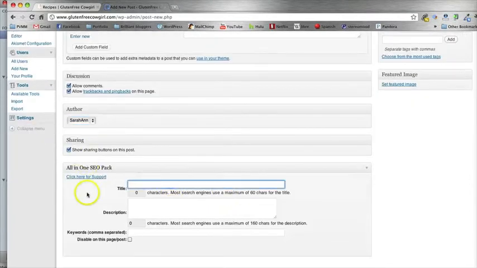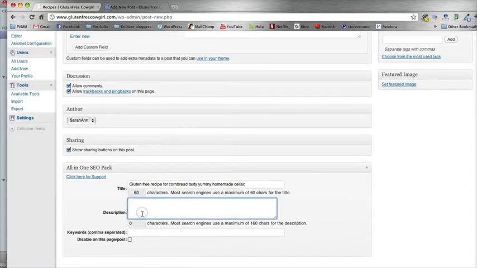And this is a really nice plugin. This is all-in-one SEO pack. This is another spoon feeder for Google. This post is about a gluten-free recipe for cornbread. It's tasty, it's yummy, it's homemade, and it helps with celiac. These are all keywords that I've used on a previous post that are automatically populated. It's 60 characters, so it's just enough for Google to see.